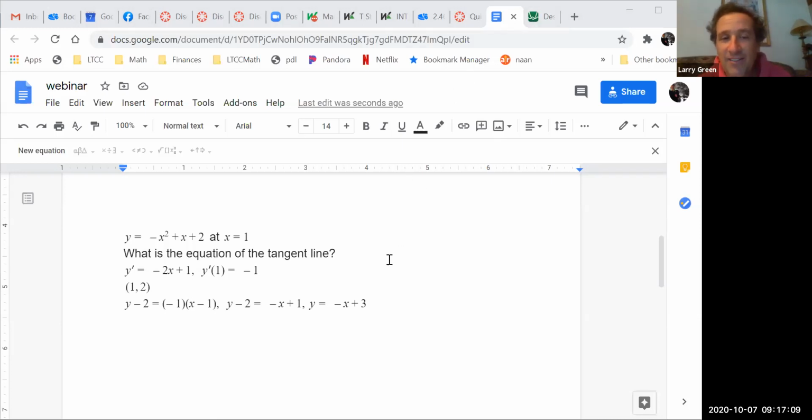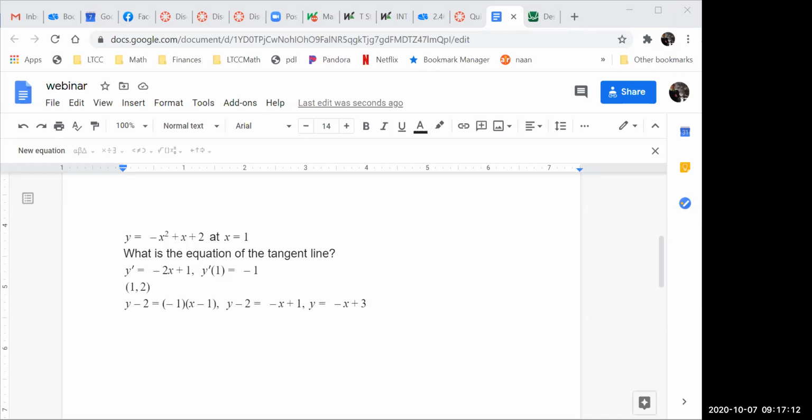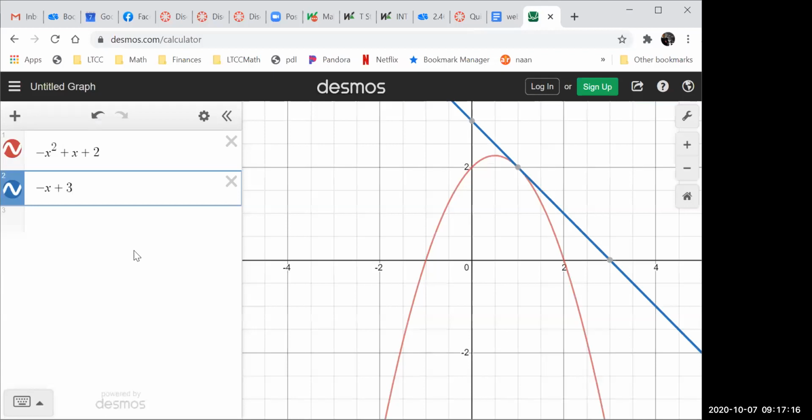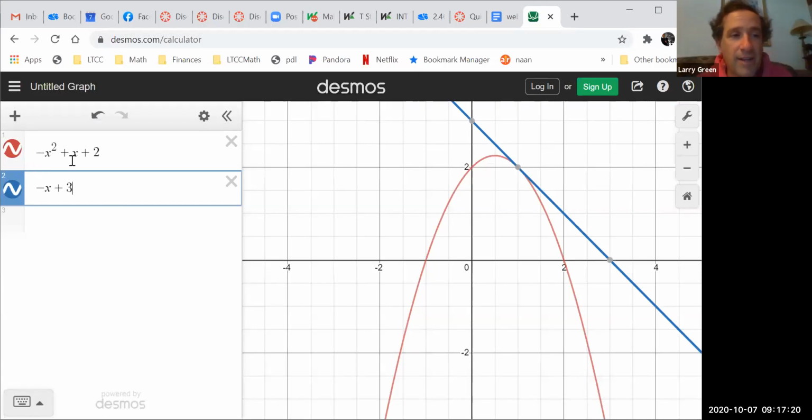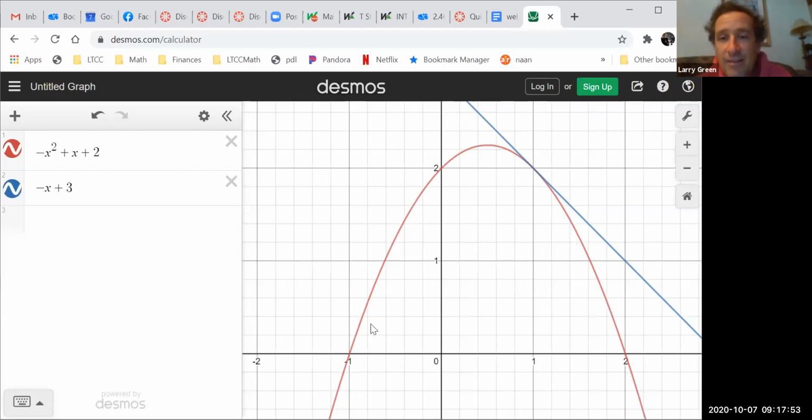So to look at it, you know the tool I like to go to, which is? Desmos. So let's look at Desmos. What I did is we have our function y equals negative x squared plus x plus 2, and then we have our tangent line, y equals negative x plus 3. Let me double check. Yeah. You shouldn't be surprised that it looks like this, because you have a parabola. I should probably zoom in a little bit so we can see x equals 1. That's better. So at x equals 1, we're at 2. We already found that out. And notice that it really is a tangent line. It touches. Any questions on that?